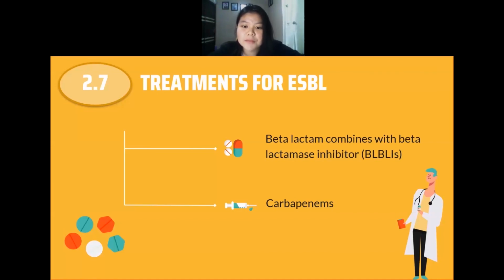Meanwhile, carbapenem has the broadest spectrum of the beta-lactam antibiotics, with the greatest potential against gram-negative bacteria and the characteristic of hydrolysis stability against most beta-lactamases. This makes carbapenem the final choice usually used to treat severe ESBL, and it remains the gold standard treatment for serious and invasive ESBL.